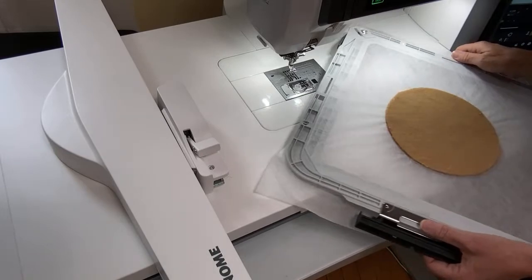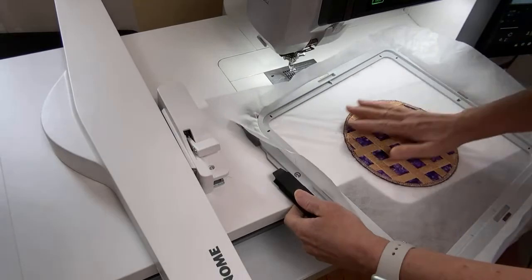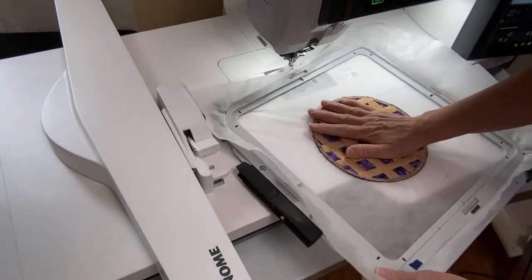Oh, Rosetta, right? I didn't say Rosetta with a Z, is that what you mean? Rosetta? Aw, you're welcome.